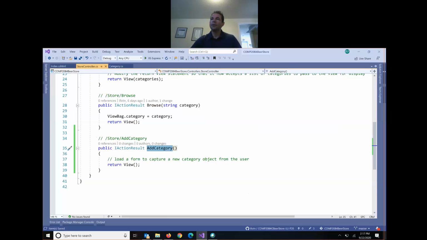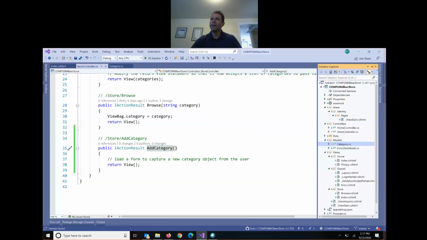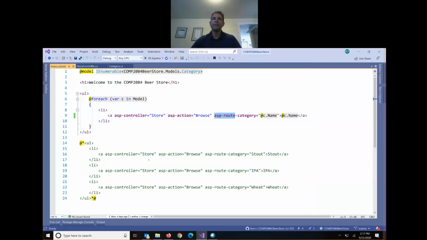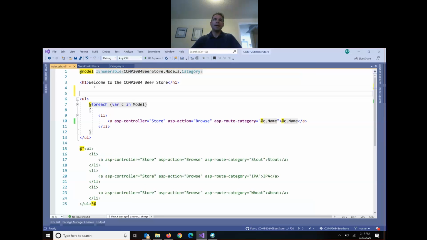So I'm going to open up my views and store, and we'll open up the index view. So here underneath my heading, I'm going to create a new link where our controller is store and our action is going to be AddCategory.